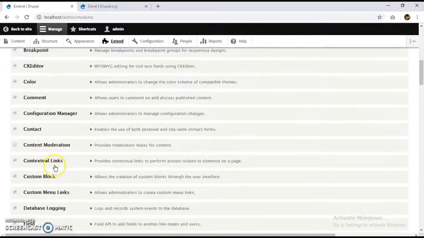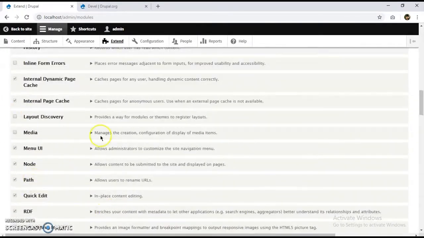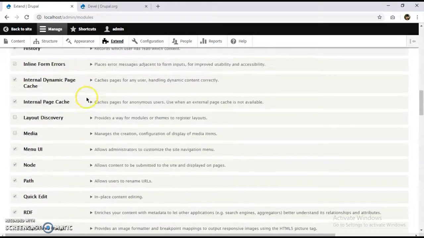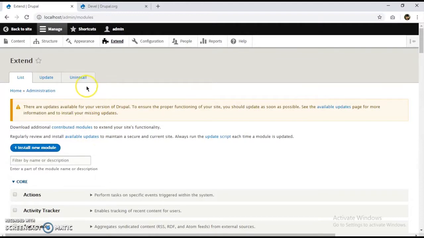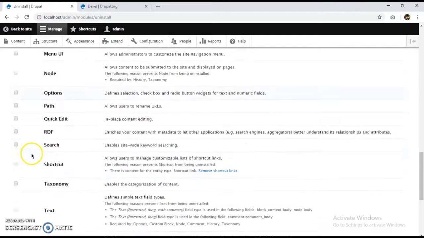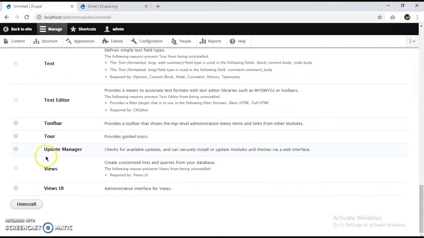First of all, there is a default search module in Drupal 8, this one. We need to disable it to enable the Search API module. So I'm going to uninstall. Here it is.